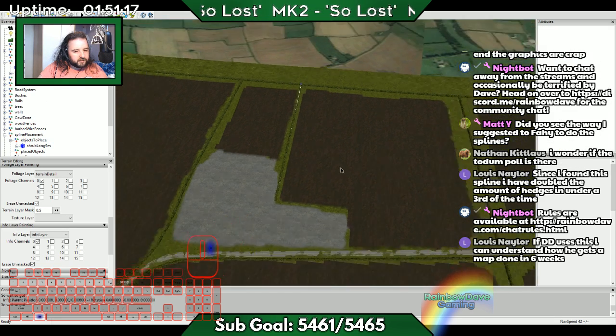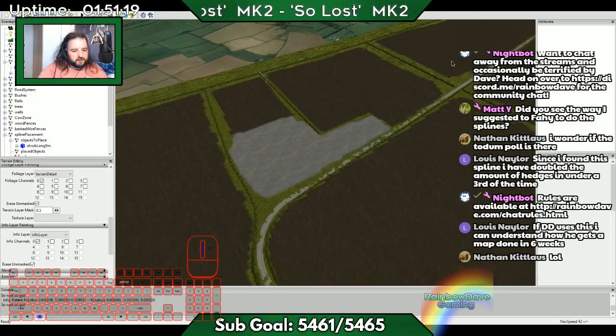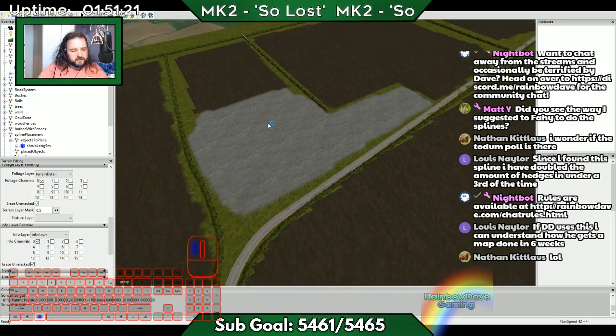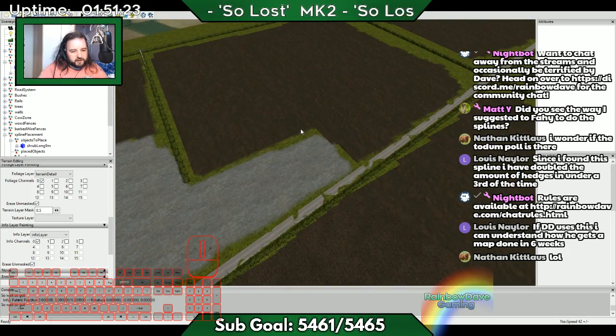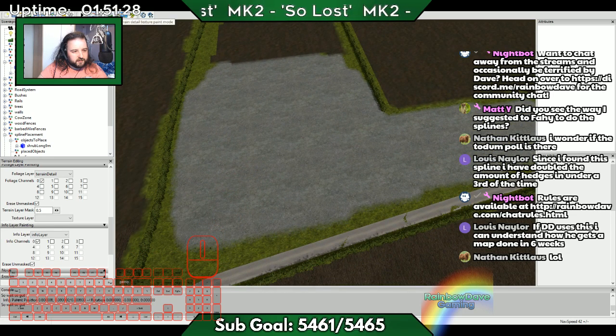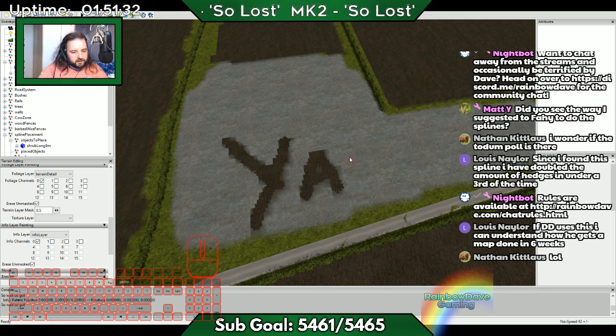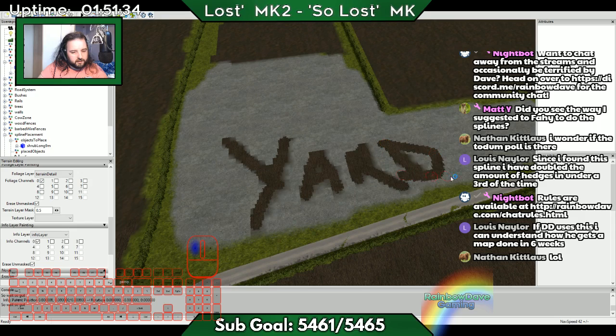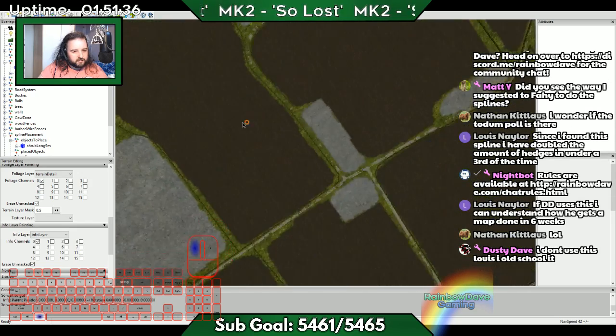Puts that in. Put that down, okay. So I can realistically link this field and this field into this yard here. So this is going to be a yard. I'm just going to write that down here. Yard. It's visible.